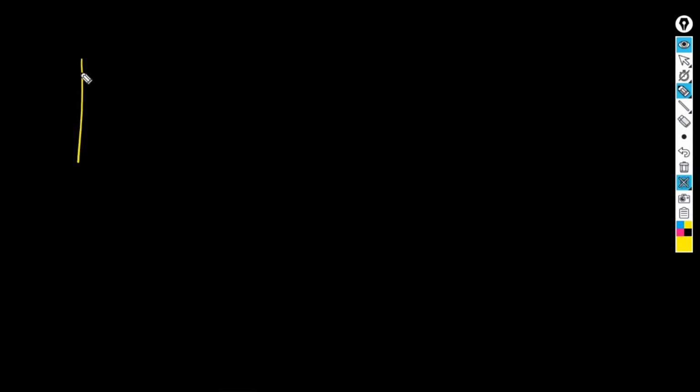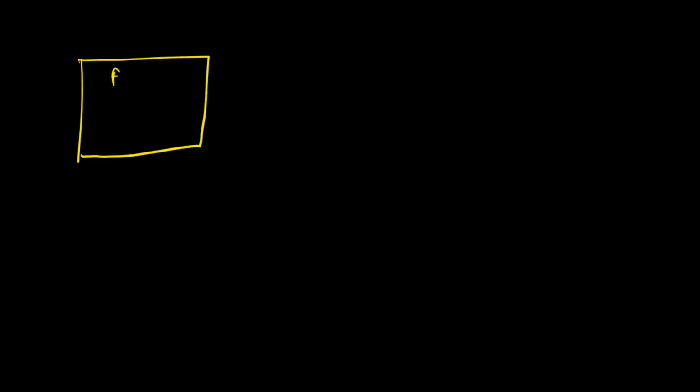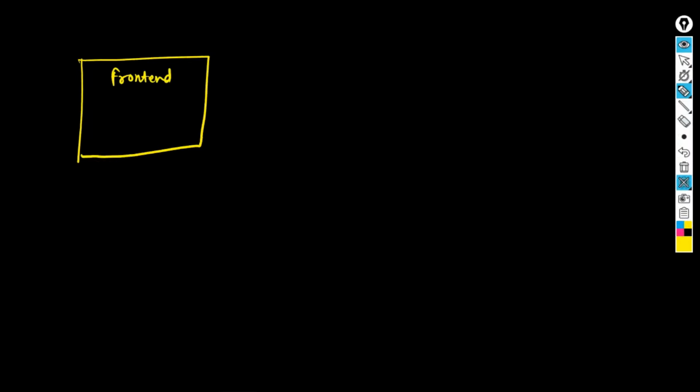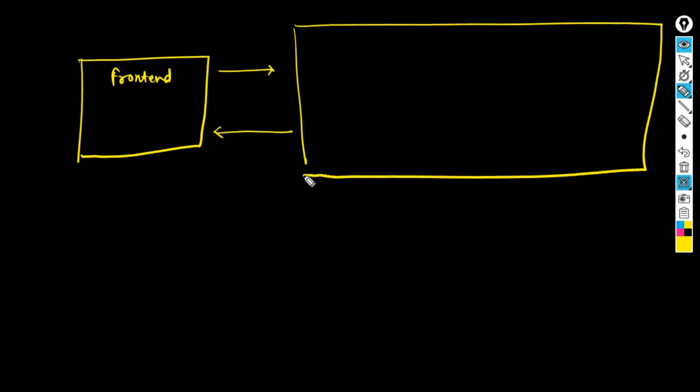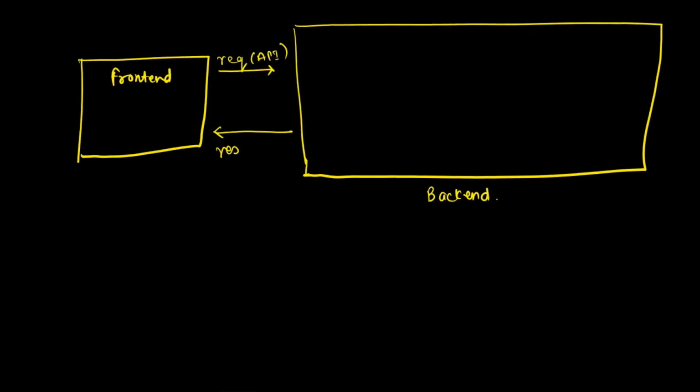See here, suppose this is your front end. Now the front end is going and talking to our backend, correct? Over here is the backend, this is big. You are requesting some data, and you are getting a response of that data. You are requesting through what? APIs.